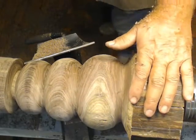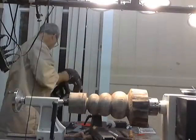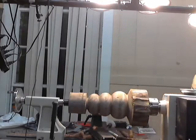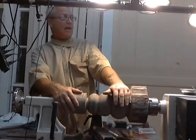Like I said, tried to hook up. I think this one will turn out pretty good. It has more of the swoosh look that this has. Like I said, I haven't turned two of them alike yet.